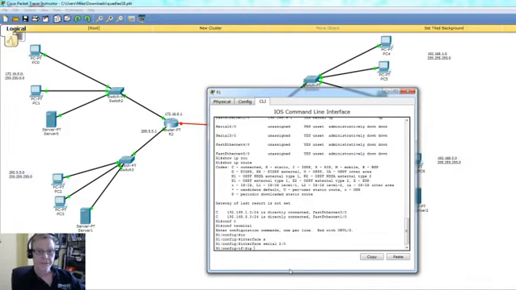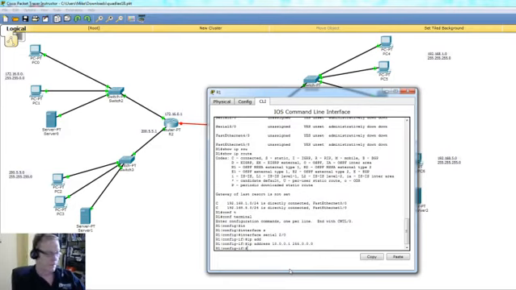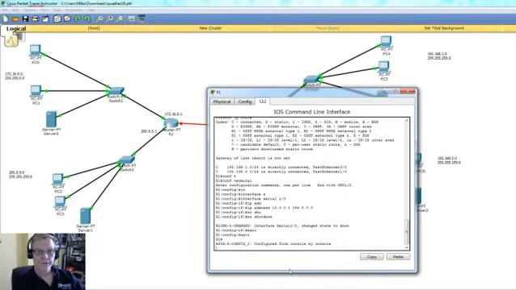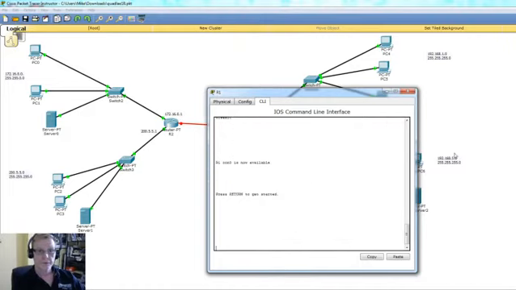Cool, I'm going to give it an address, IP address. Now, I'm using the 10 dot between the two, so 10.0.0.1 for this guy over here, and it's a Class A, 255.0.0.0. And that'll do that, and I go no shut. Right? I'm going to exit out of here, and I'm going to exit just for good measure. There we go, so it's closed all the way.